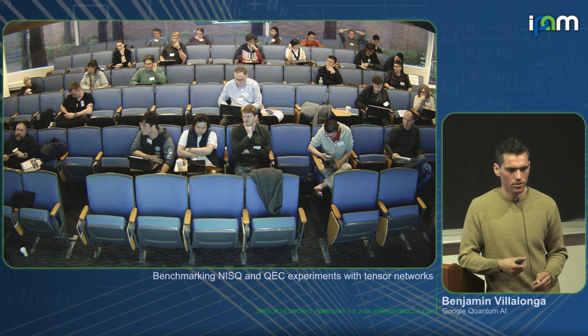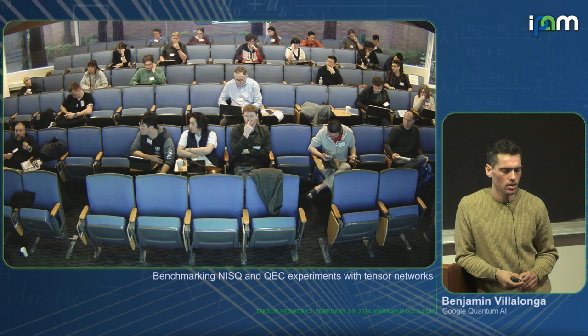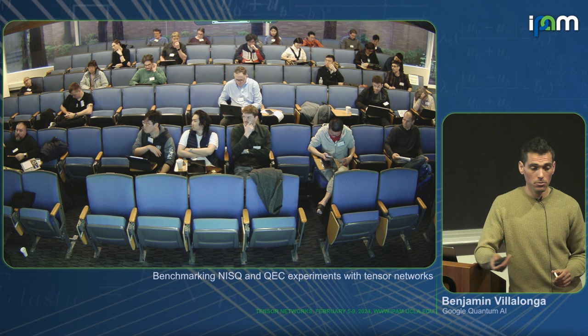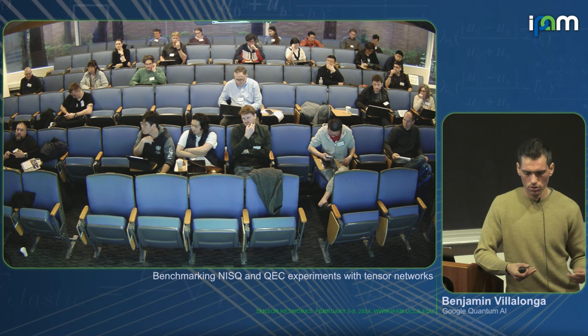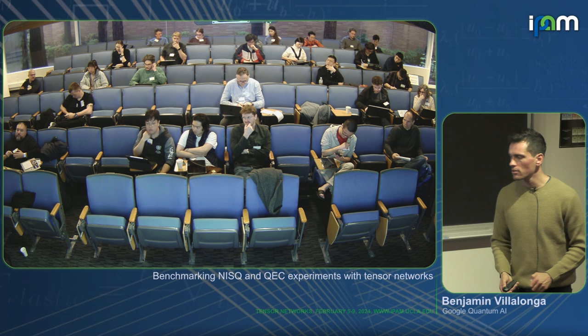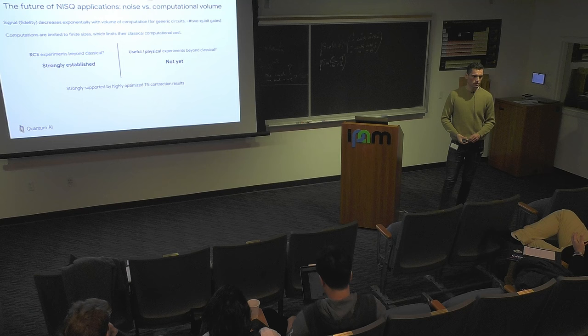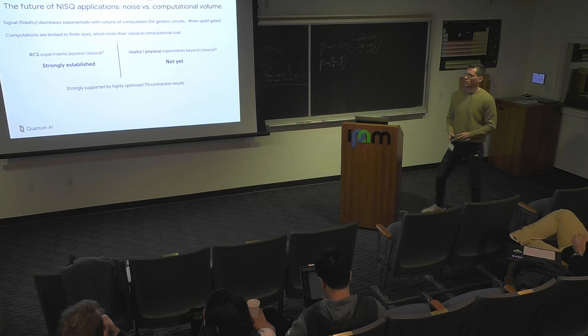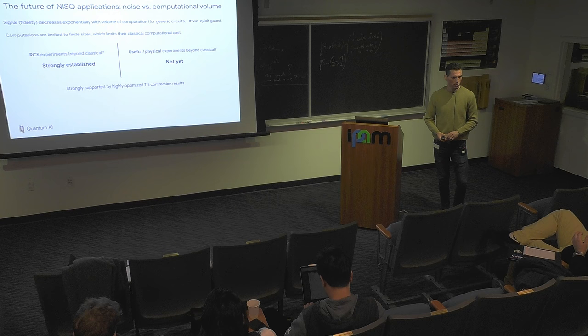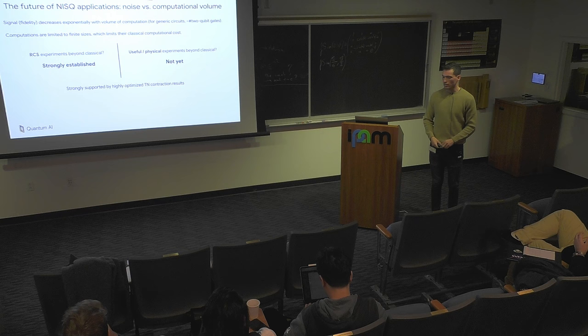But I would like to see a combination of playing with this thing about cutting links, and then depending on how you cut, I wonder if there is some approximation that actually works better than others. Johnny actually has a great package that you can use to try that. It combines good contractions with on-the-fly approximations, compression. In random circuits, it's usually not a good idea. It's really the worst case, and all of these methods break. So the best the community has found is these brute force approaches. For other experiments, say the Floquet evolution of the Ising model that IBM ran, it was a good idea to use 2D tensor networks that mock the experimental architecture, with truncation along the way.